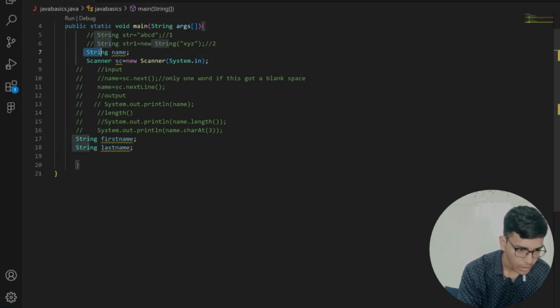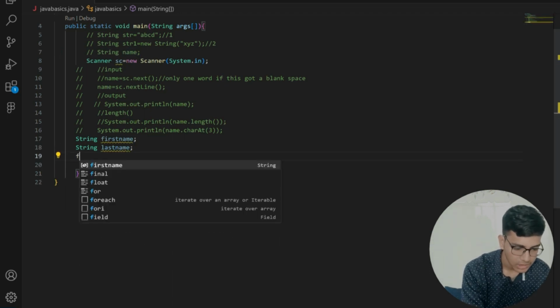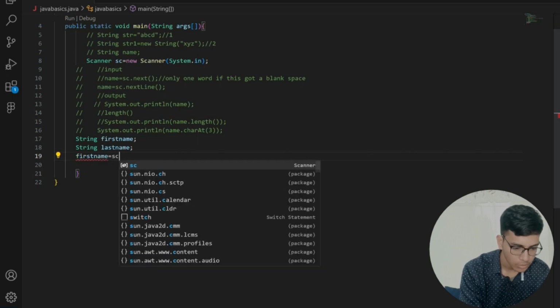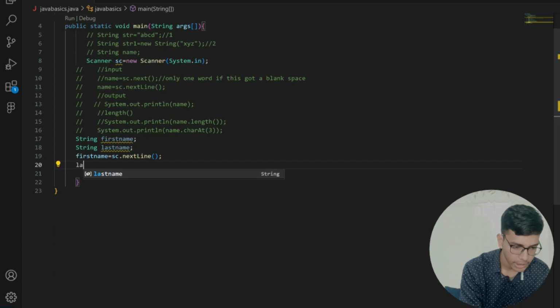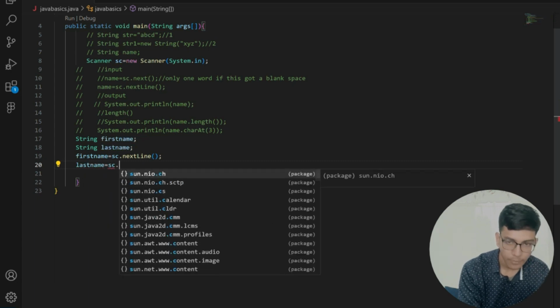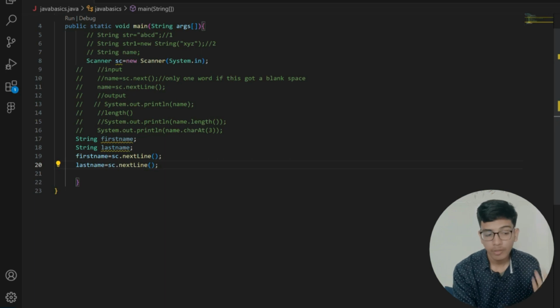Now let me comment this line also, right? Okay, now I am taking input from the user: first name is equal to sc dot nextLine, after that last name is equal to sc dot nextLine, right? I am taking input from my user.